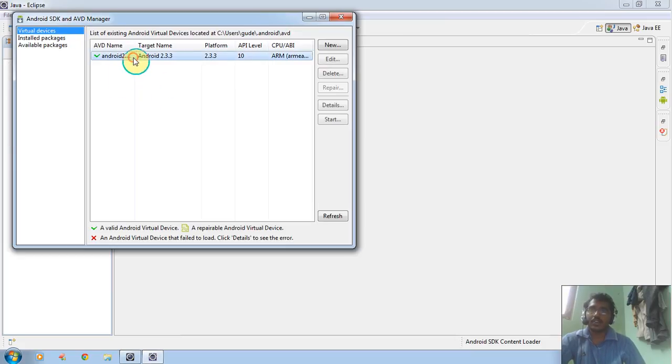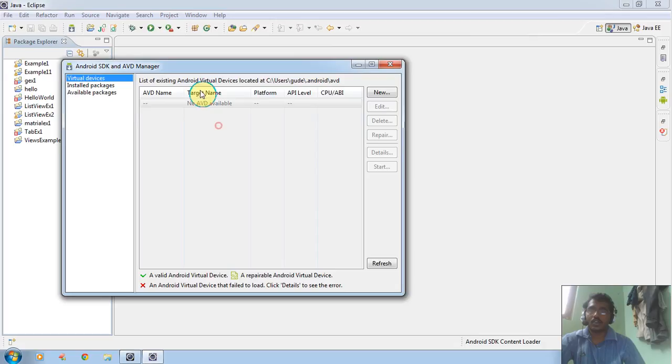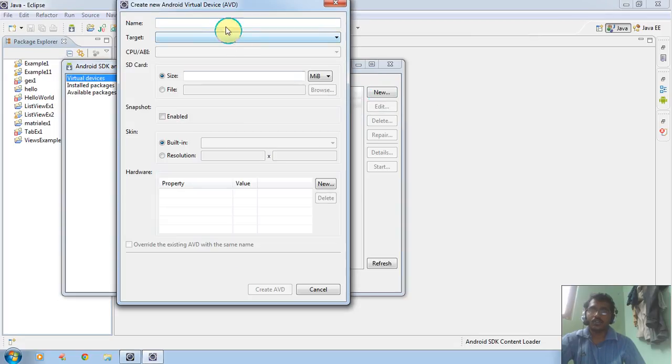In the AVD manager, click on this and then click New. I'm working for Android 2.3.3, so I'm using the name Android 2.3. We can select the target here.